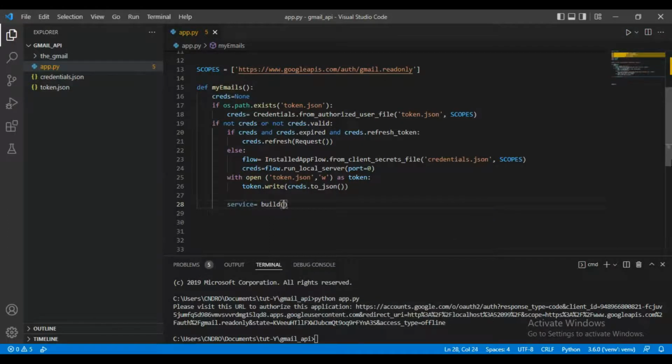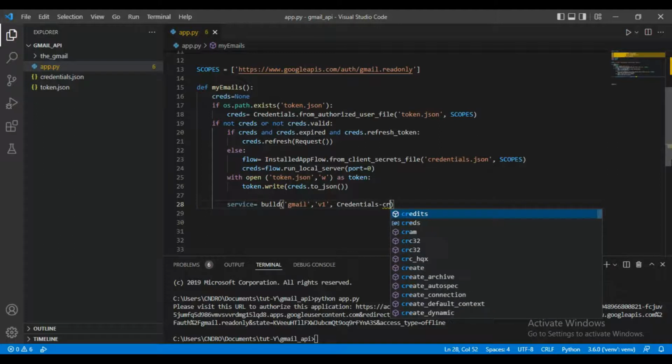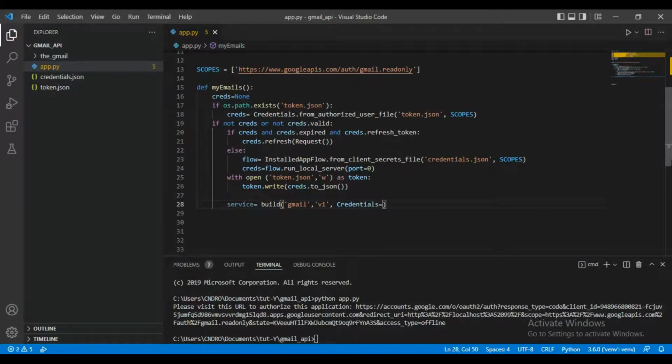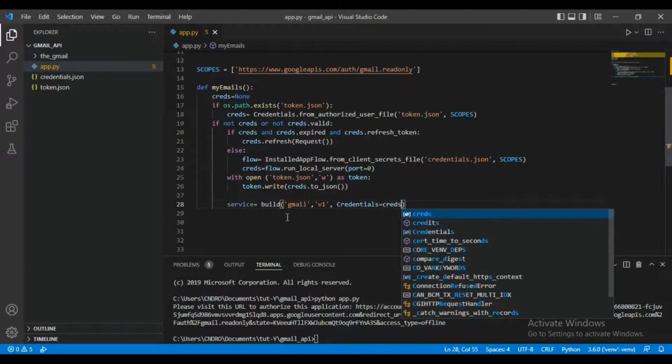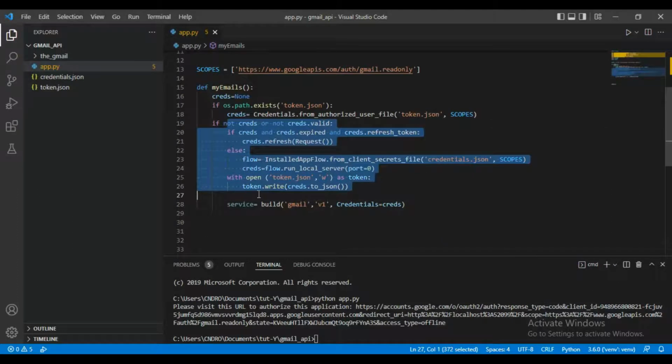So we put in Gmail, put credentials is equal to we use this particular credentials from here. So just like what we did there, whenever it's running this code, since we have the token, it's going to run this exact part. So no, it won't run this with open again because it will check if we have the token.